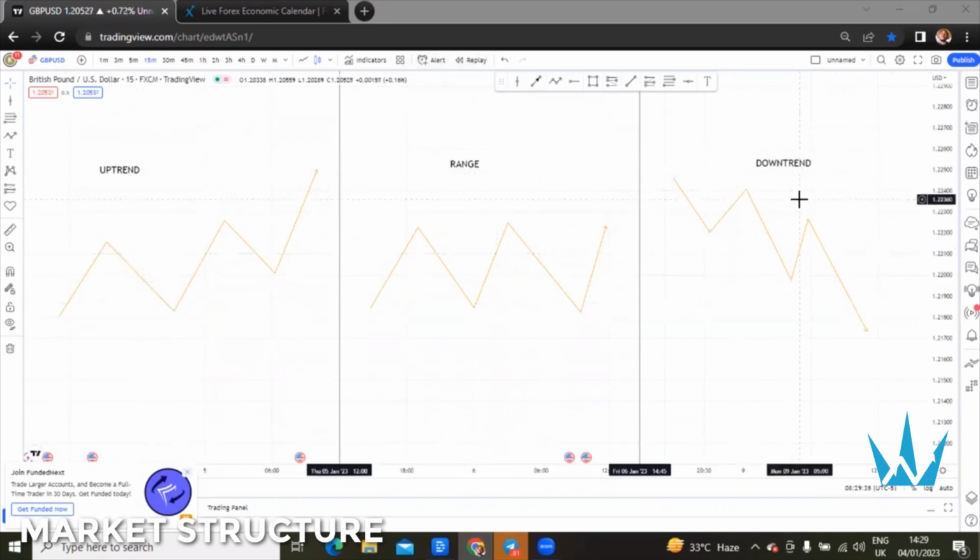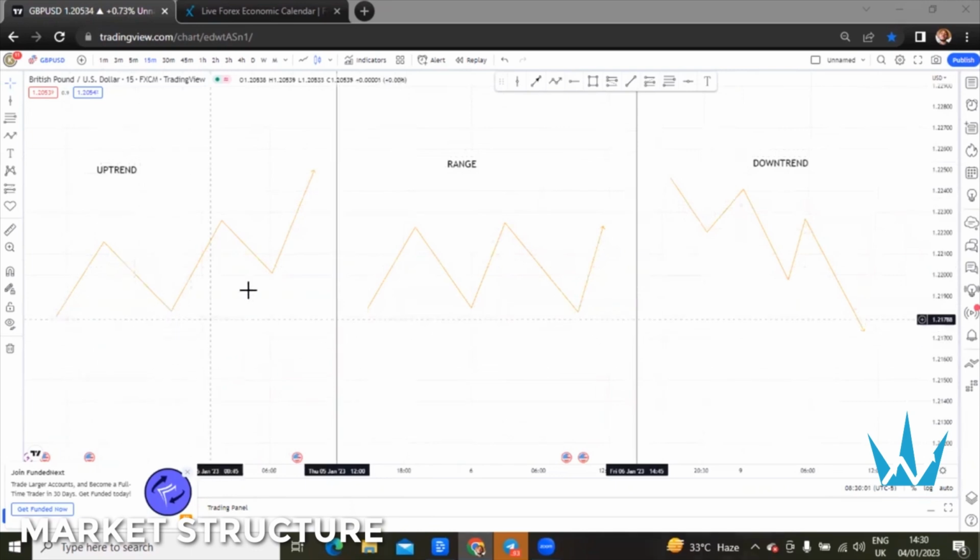Okay. So going to the uptrend, I drew these lines more like a skeletal frame to show you what a typical uptrend market looks like. And I also drew this skeletal frame to show you what a typical range market looks like. And this is a downtrend. Now, an uptrend, as the name implies, it's pointing up. The range is not pointing in any specific direction, it's moving sideways. The downtrend is pointing down.